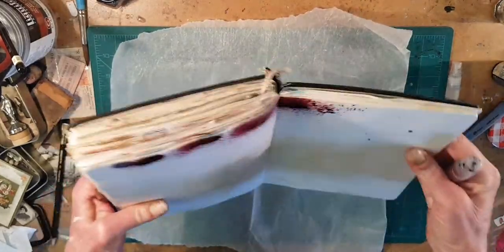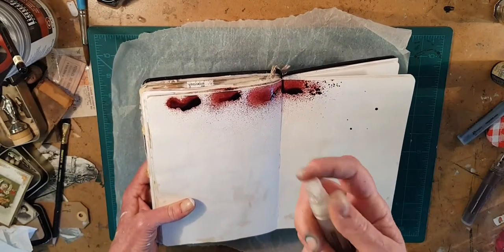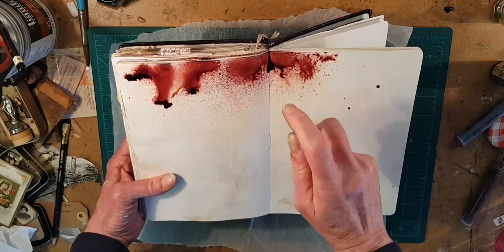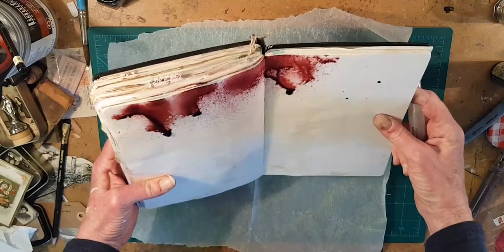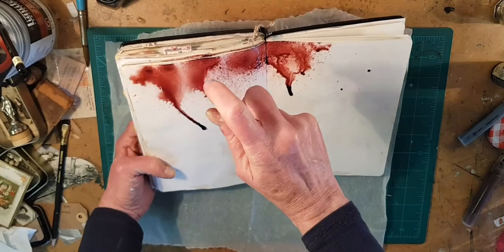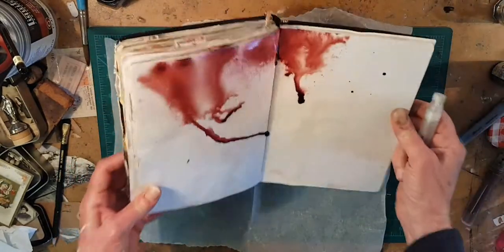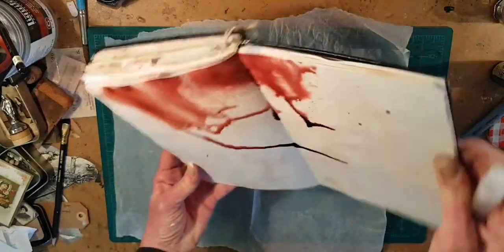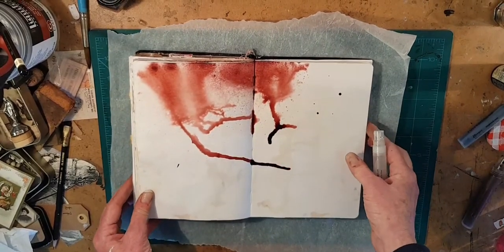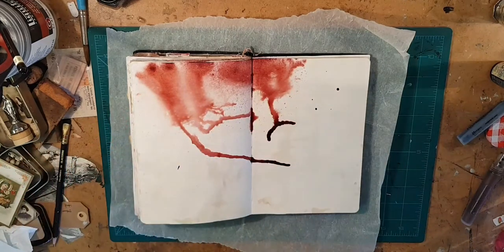And already it's going to want to drip a little bit. But you see, it is a little bit viscous. So I'm going to add this just plain water in the mister. And now when I tilt it down, the ink wants to travel across the page. Which means that you have, again, very dramatic, very bold, abstract mark to start your page with.